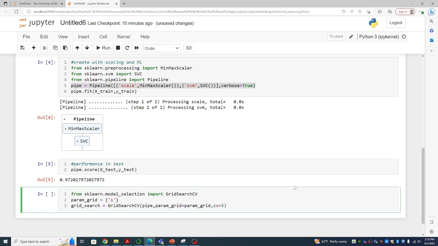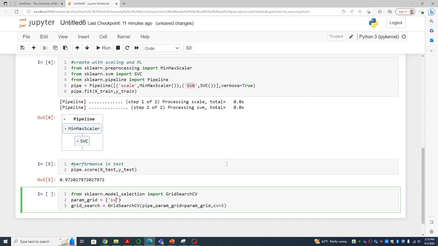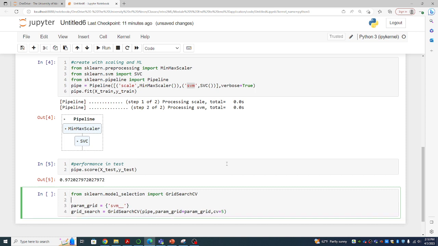And the parameters we'll search are in SVM, because we named it SVM here. So we use SVM and then double underscore, followed by the parameter, the hyperparameter we will tune.